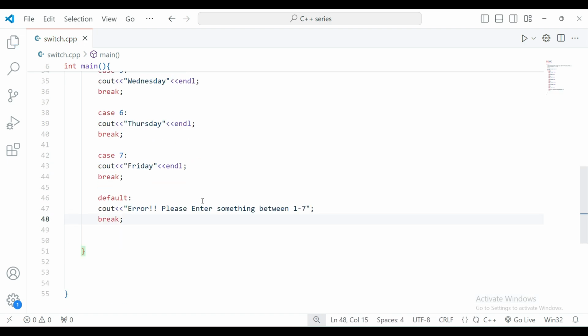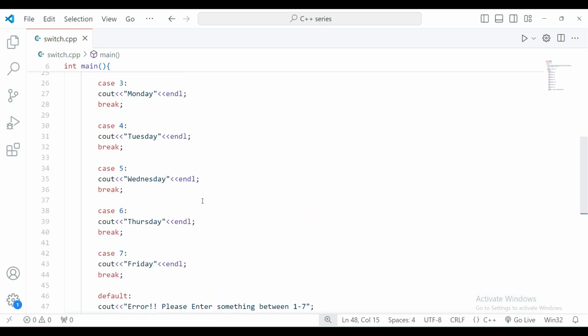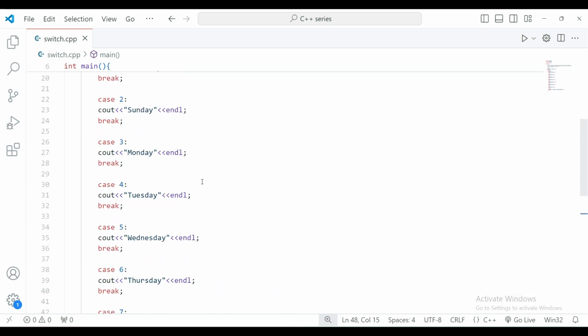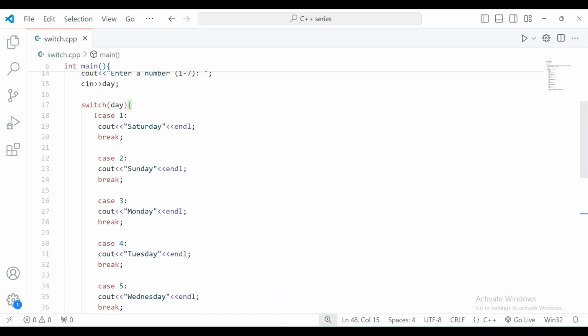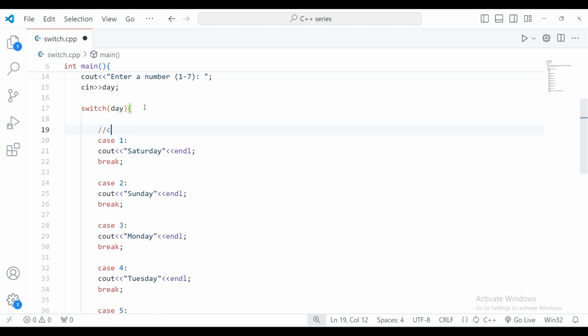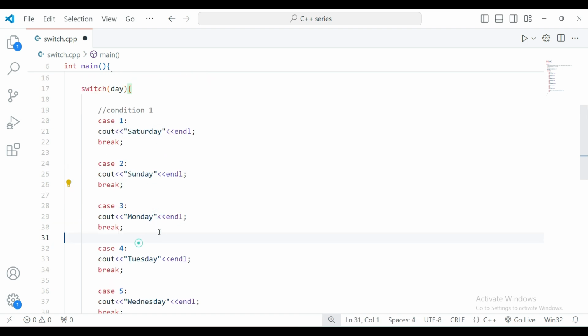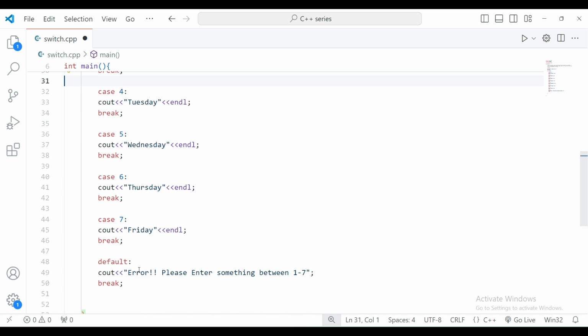Okay, so this is condition 1, this is condition 2, condition 3, condition 4, 5. We have 7 conditions.